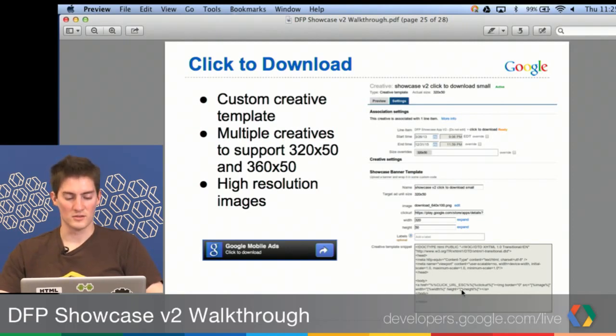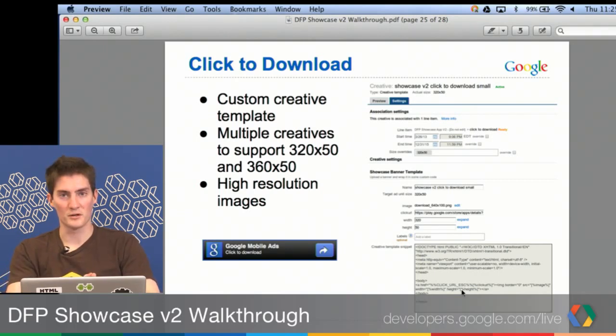So this allows you to shoehorn, I guess, a higher res creative into a smaller space. And so for those bigger, higher res devices that are actually 640 by 100, you'll get that clearer image.